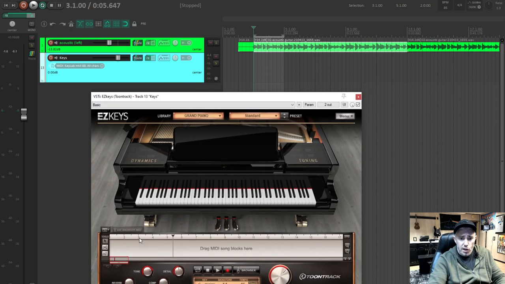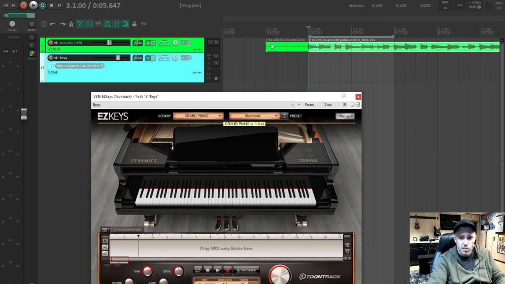And I want to make sure that my cursor down here matches up with the cursor up here. So this is on 1, 2, 3, 1, 2, 3. These are the little things that you're going to learn the more you mess around with a DAW and these instruments. Things like having the cursor out here match the cursor in here. That's just a little tip that you're going to figure out along the way if you're new to this stuff.